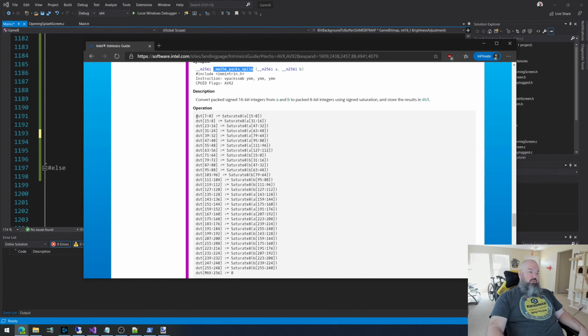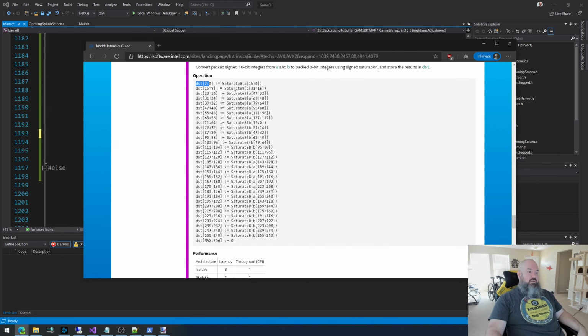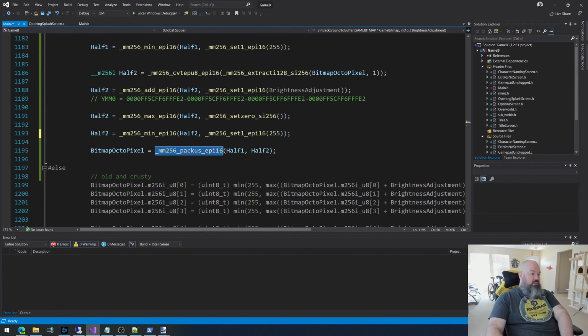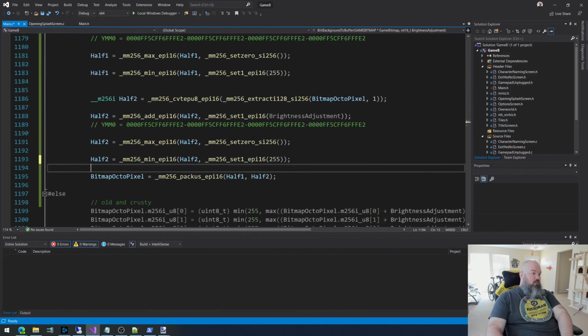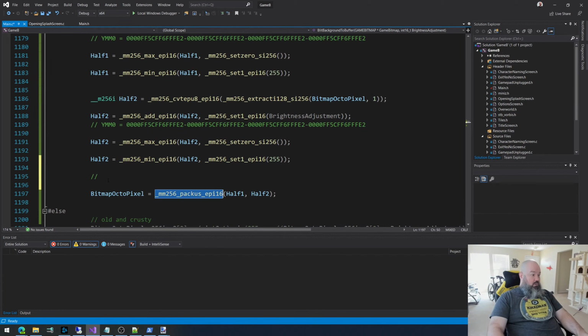That's why it's really important that you be able to read this pseudocode right here. If you read the pseudocode really carefully, it's telling you that it doesn't return the results in the order that you think they're in. It's actually something like, in fact, I'm going to go ahead and write it down. Okay, here we go.